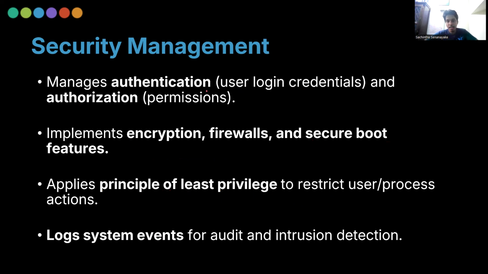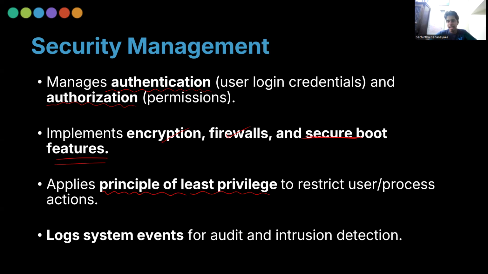Security management. Security management takes care of two major things. It helps authenticate users using credentials such as passwords and authorization using permissions. It implements encryption, firewalls, and secure boot features. And it applies the principle of least privilege. What does this mean? This means that every user in the operating system is only given the least amount of privilege and nothing more. This prevents people from having elevated access to systems when they don't need to have elevated access, and they're only given access on a case-by-case basis.